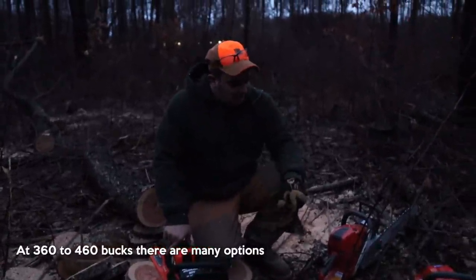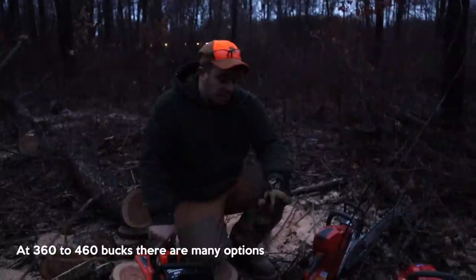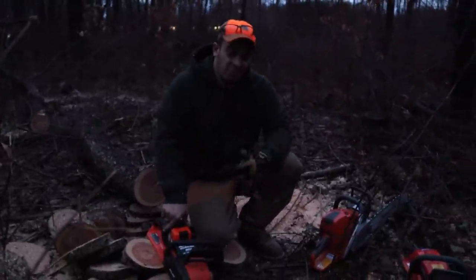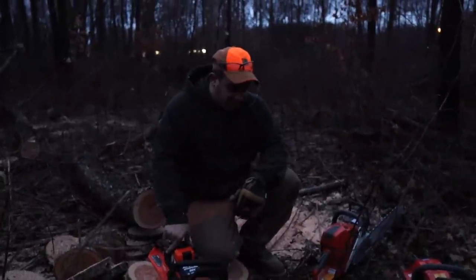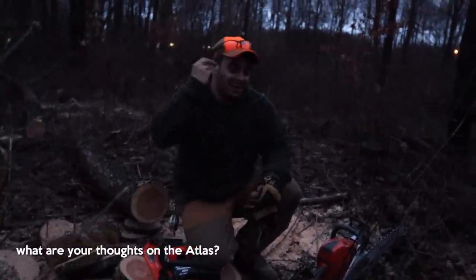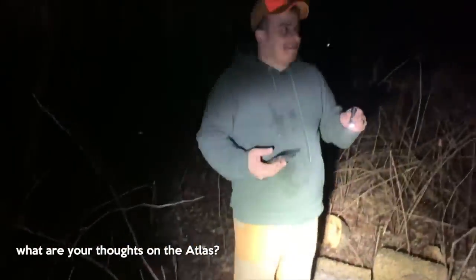I still think I'd go with a Husky or probably a Stihl, like somewhere in the 299 range. Because after you get another battery for this, the charge time, everything else. But we just got to see it cut through. We can run a couple more. Stay tuned for part two, guys. We're out of light.